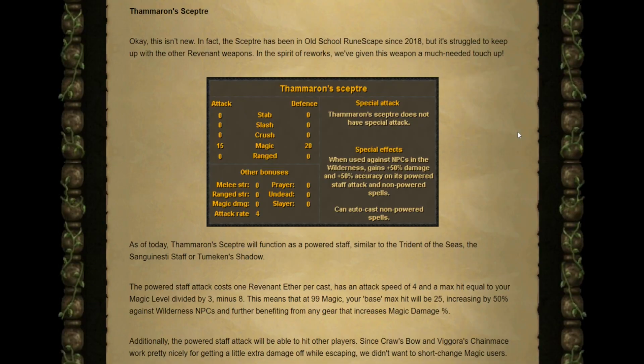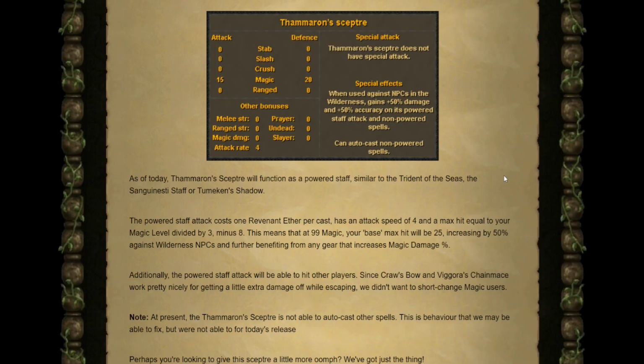Now moving on, we have all of the changes with the current rev weapons. First up, the Thammaron's Sceptre has a massive overhaul, making it a powered staff similar to that of the Trident of the Seas or the Sanguinesti Staff. The staff will cost 1 ether per cast, very similar to that of the other rev weapons. At 99 magic, your base hit will be 25, increasing by 50% against Wilderness NPCs, and then further benefiting from any gear that increases your magic damage percentage.